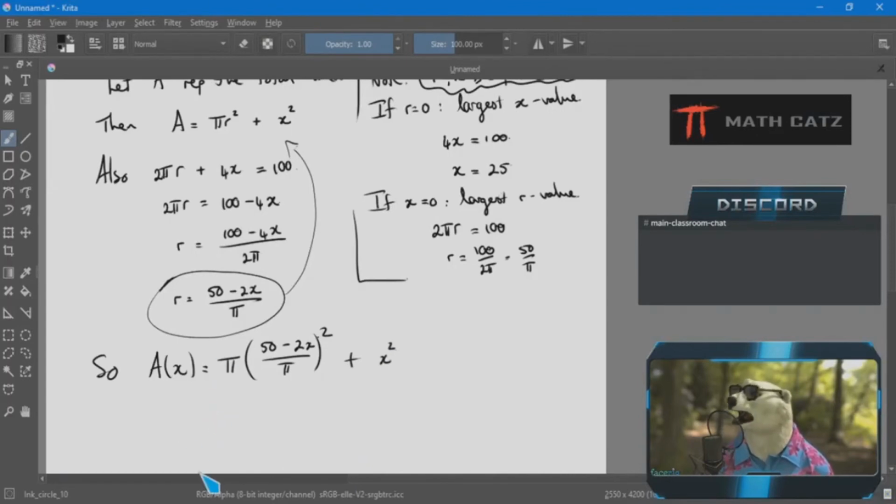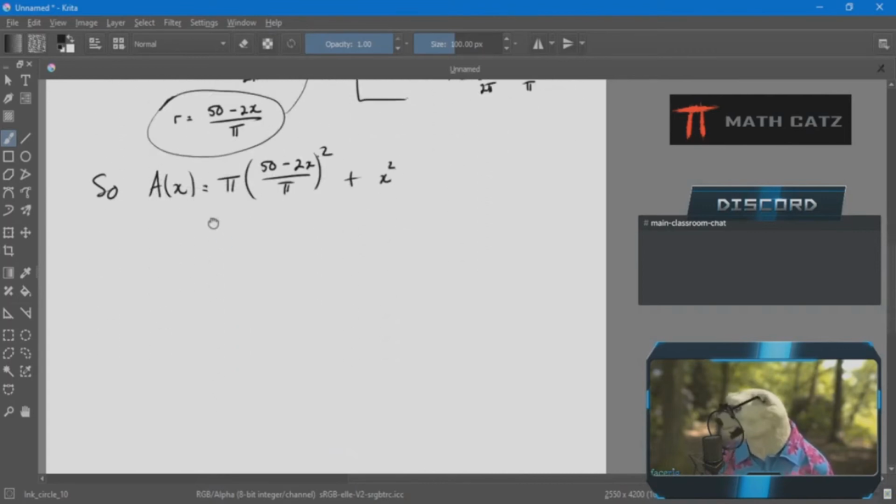Now, knowing that I have to move on to the derivative very soon, I want to clean this up at least a little bit. So I'm going to get pi squared at the bottom. It's going to cancel with one of those. I'll have my 50 minus 2x, everything squared, then over pi plus my x squared. And maybe that's good enough, right? The derivative doesn't need more. I don't have to multiply this out. I could, but I don't really see the benefit in doing that.